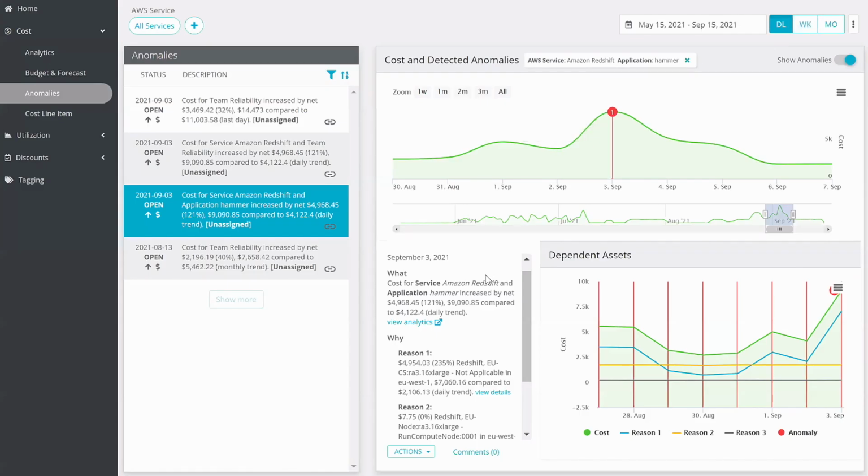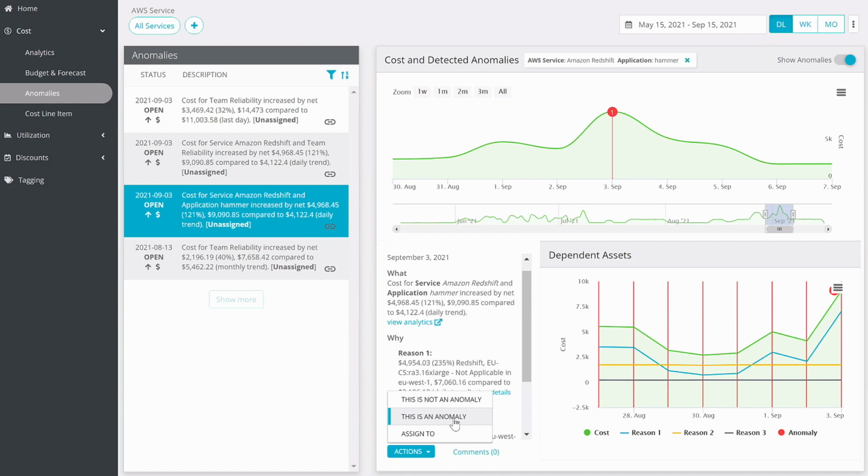As that engineer, my job's not done. Once I've reviewed this, what I really am looking for is to get a response. These responses are really important because they help the system, Yotascale, learn and adapt to the feedback that it's getting from the engineering team. So I can either come in and say, I need to assign the person on my team who manages Redshift so that they get the notification and come in and respond to it. Or I can actually just go ahead and follow up on it myself if I know what happened.